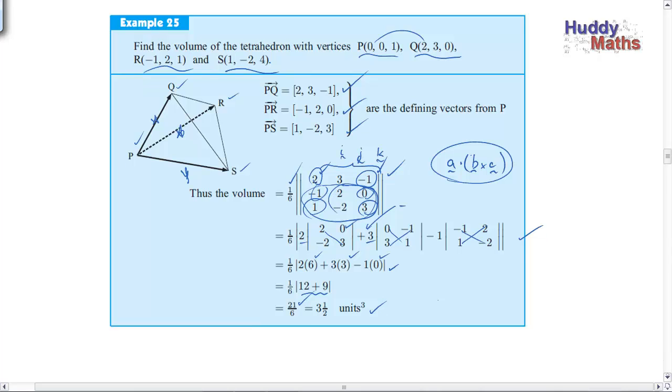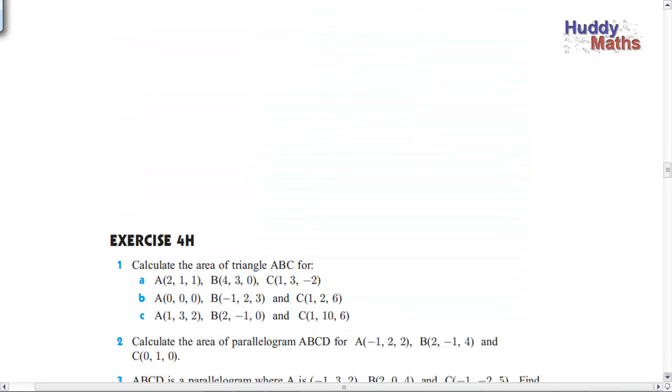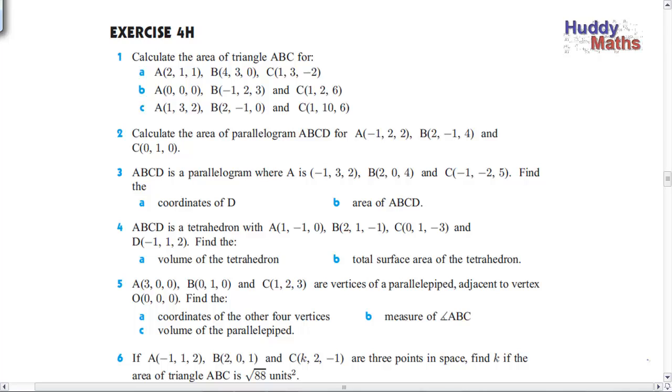All right, so let's come down here now and have a look at doing some exercises. So area of the triangle, we've seen one of those. Parallelograms is just going through trying to get the overall rules, if you like, or formulas into action here. This one's interesting, total surface area of the tetrahedron. You might like to look at what are the surfaces of a tetrahedron, triangles I think, and think about what you'd do with those. All right, so pause it and have a go at those.